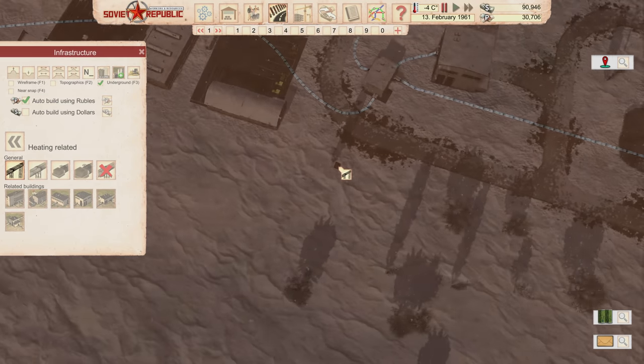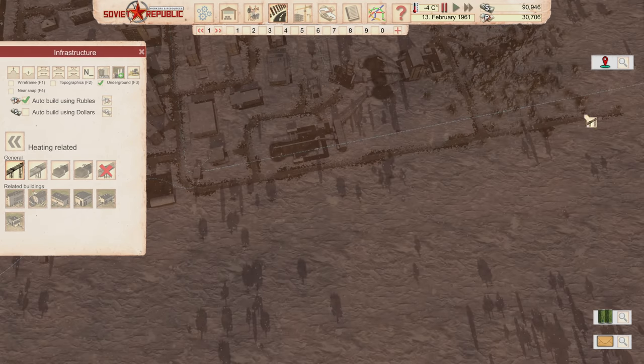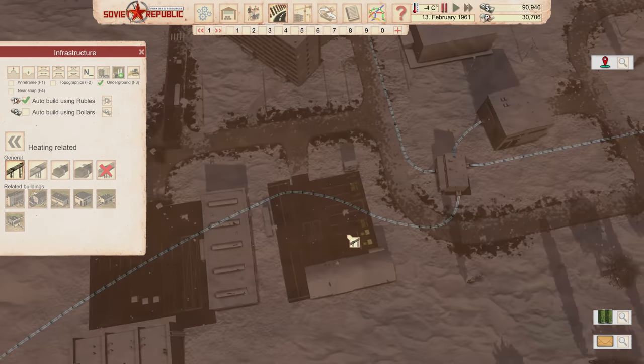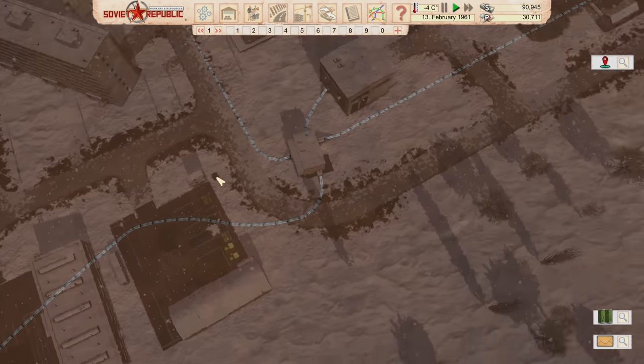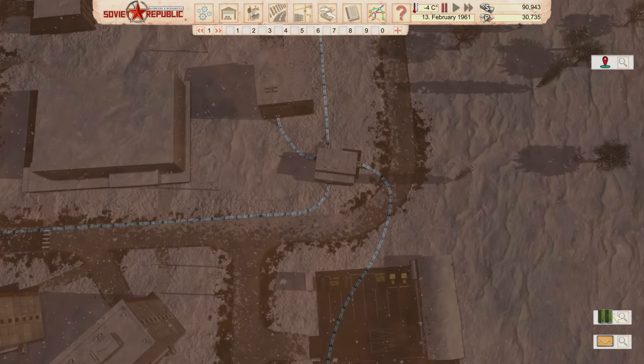One other solution would be to just... See, I want to use the existing pipelines because I've already paid for them. So how much does this pumping station cost? It's only 3,000 rubles. That's not that bad. I could deal with rebuilding this. So I'm gonna rebuild this.